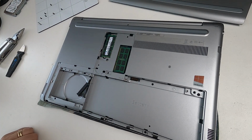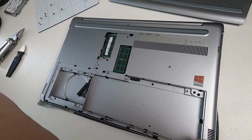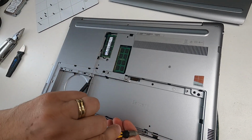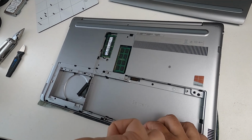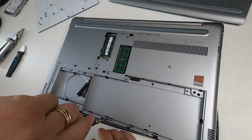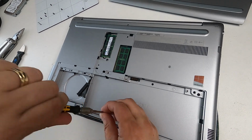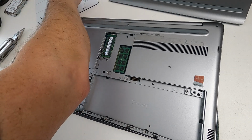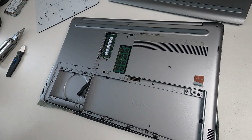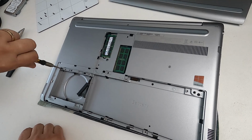Next thing is there are 1, 2, 3 along the bottom. So I'm taking those out now. So we'll just remove those. That's one of them. Now you might be thinking maybe it would be faster if you use an electric screwdriver. And it probably would. I don't mind using electric screwdrivers for taking screws out. Sometimes they can be in quite powerfully. So if you've got a cheap electric screwdriver, it can sort of destroy the mechanism and the gearing inside. But I wouldn't use an electric screwdriver to put screws back in because of the torque, because you run the risk of damaging the plastic. I will discuss that in a minute.